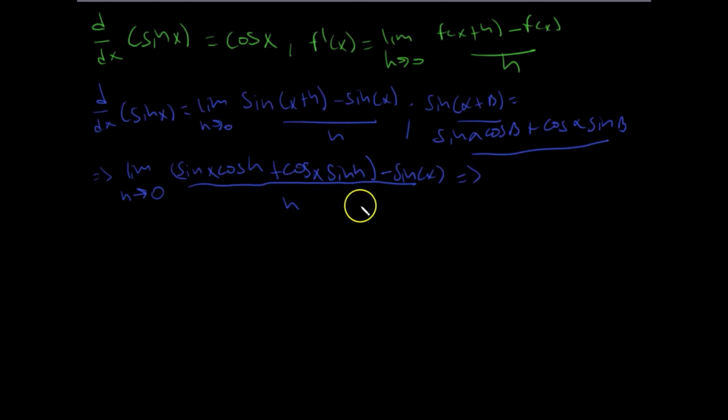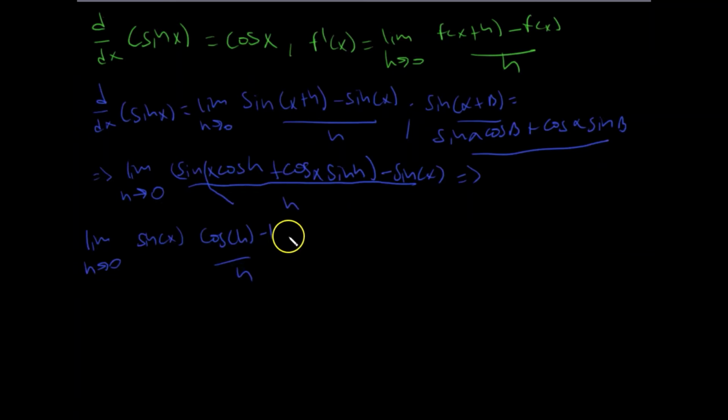We can simplify these terms a little bit and write that we still have, note that we have to write the limit as h approaches 0 in every step, because that's actually what we're computing. And we're just simplifying what we're actually taking the limit of. So simplifying this a little, if we isolate terms, it's sine of x times cosine of h minus 1 over h.